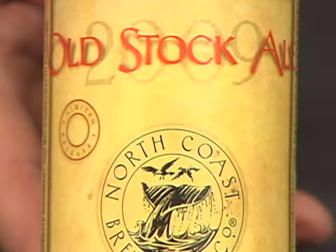Our next beer is Old Stock from North Coast Brewing. I've also tasted some North Coast Brewing beers in the past — Old Rasputin is one of them. I really like their beers. Their brewery is delightful; it's in a little town outside of Mendocino known as Fort Bragg, right on the Mendocino coast, which is a gorgeous area to visit. So if you're ever in Northern California on the coast, you might want to stop by. They do some really nice beers. This beer is 12.5% alcohol with a 35 IBU — International Bittering Unit. I've been told by a few viewers they didn't know what that term was, so we're just putting it out there. But let's get into this beer.